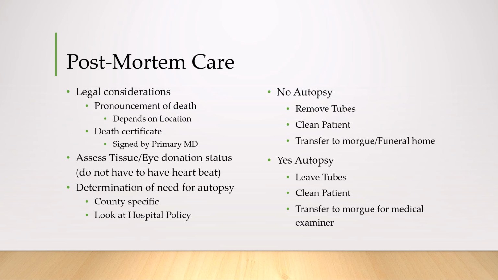If there's no autopsy, we remove everything, all the tubes, clean the patient, IV out, everything out. And we put the patient in a body bag and transfer them, or we don't transfer them, but the funeral home comes and gets them. If there's an autopsy, we don't touch the patient. Everything stays put. We can disconnect the IV, we can disconnect the NG, the G tube, but everything stays in the patient, and then the medical examiner will come and get the patient.